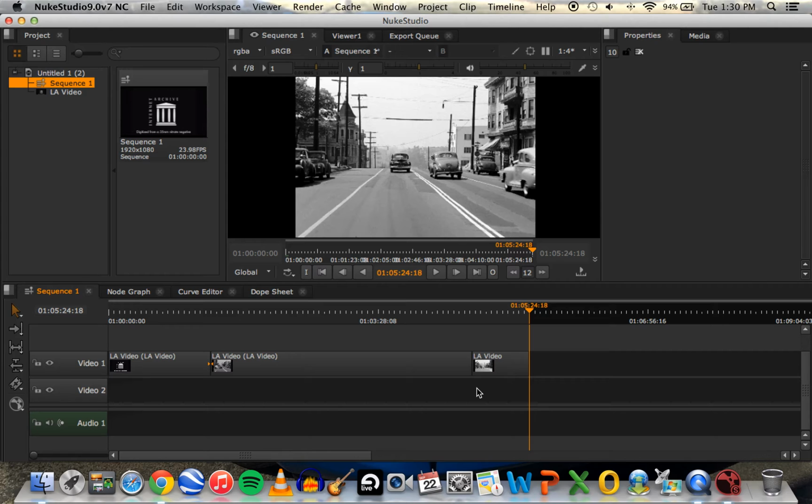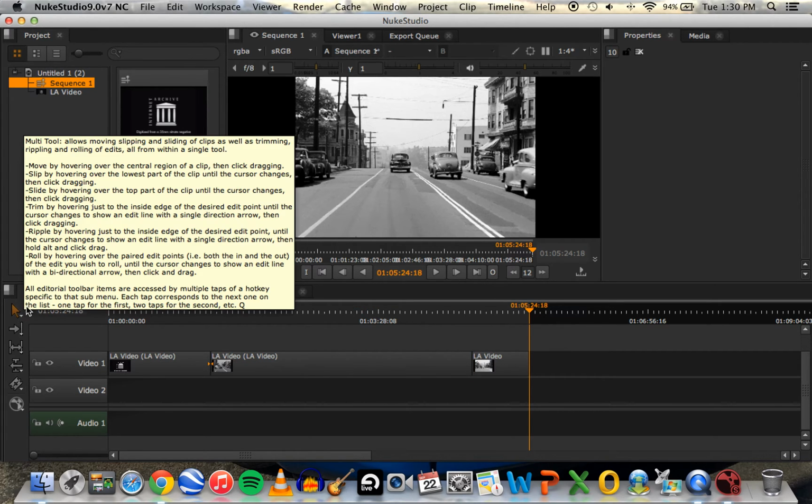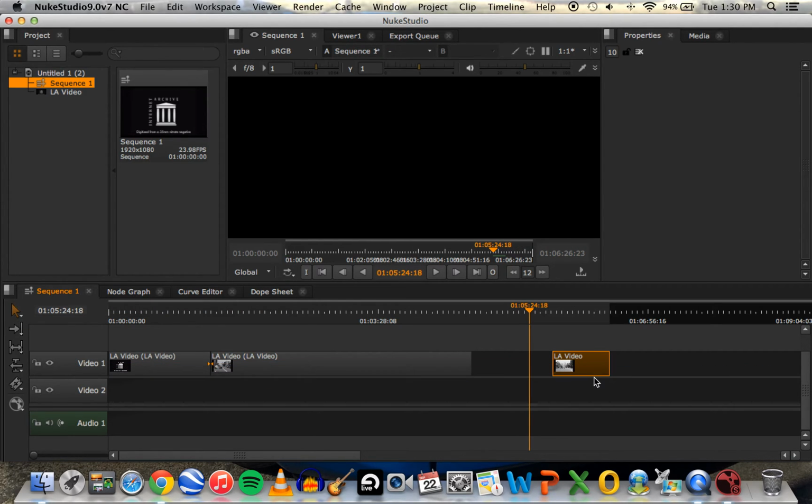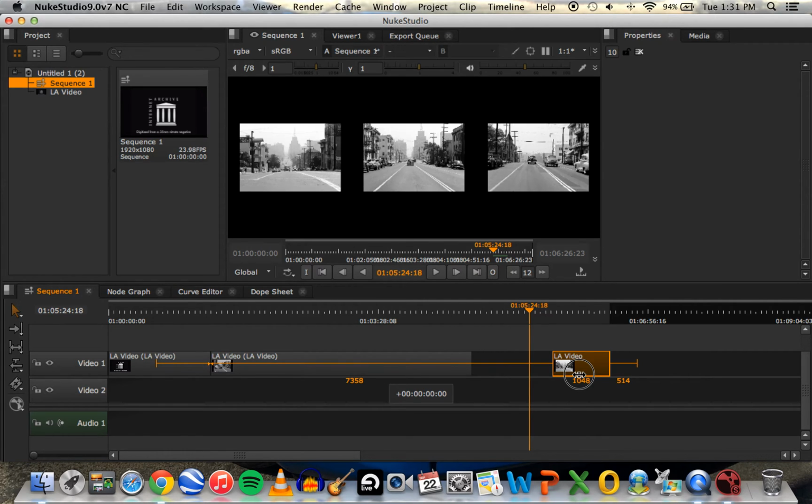The next tool I would like to go over is the slip clip tool, and you can, like the rest of these tools, access it from the multi-tool. How you do that is hover your cursor over the bottom of the clip. And notice a little icon will show up that's showing you can begin editing with the slip clip tool. Now what the slip clip tool does is it will maintain the number of frames within your clip. And notice right now I have 1,048 frames in this small clip. So it'll keep that number of frames constant, but you can change the beginning frame and end frame by sliding to the left or right.